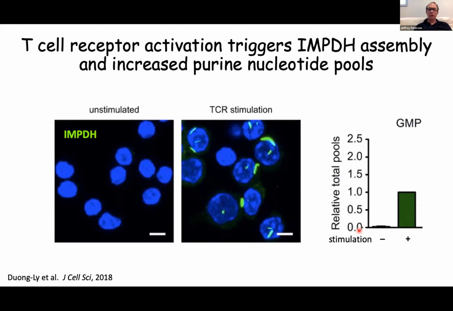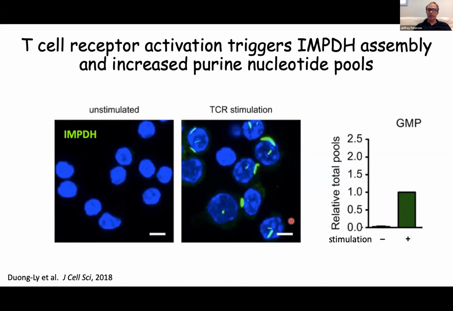So now we had both a way of disrupting assembly and a context in which it naturally happens. And so we wanted to know whether assembly is important for the functional consequences within T cells. And this is ongoing work, but the approach that we took was a little bit different than for CTP synthase, where we used expression of a dominant negative form of the enzyme to suppress assembly of the endogenous. For the IMPDH, we instead collaborated with Naira Akizu at CHOP in Philadelphia to genomically edit, using CRISPR technology, the endogenous murine locus for IMPDH2 to generate the Y12A allele in the mouse genome.